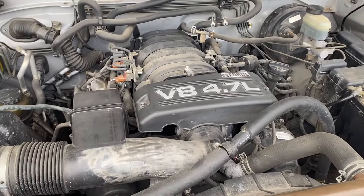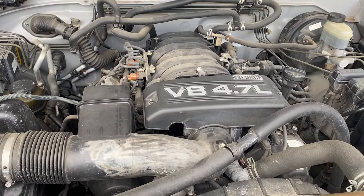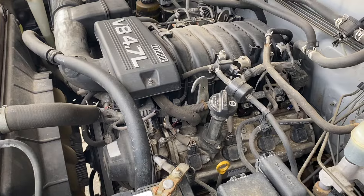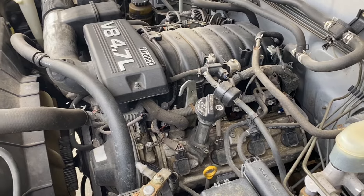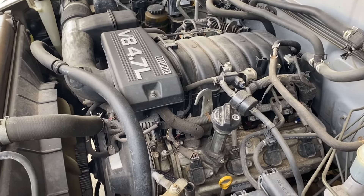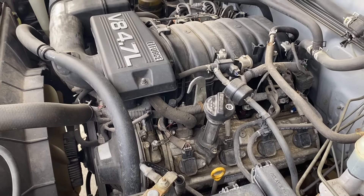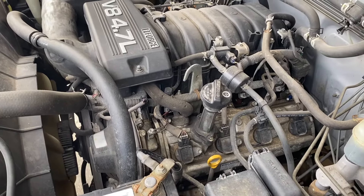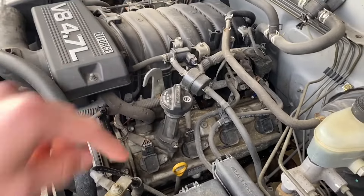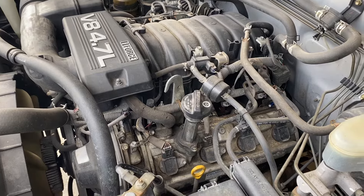One complaint of this engine is that you have to take off the entire manifold to get to the starter, which is really inconvenient. Also, on the earlier models before the VVT update, getting to the spark plugs was a little difficult because there were a lot of secondary air injection components in the way. It's not this way with the later engine, but it is this way with the earlier models.